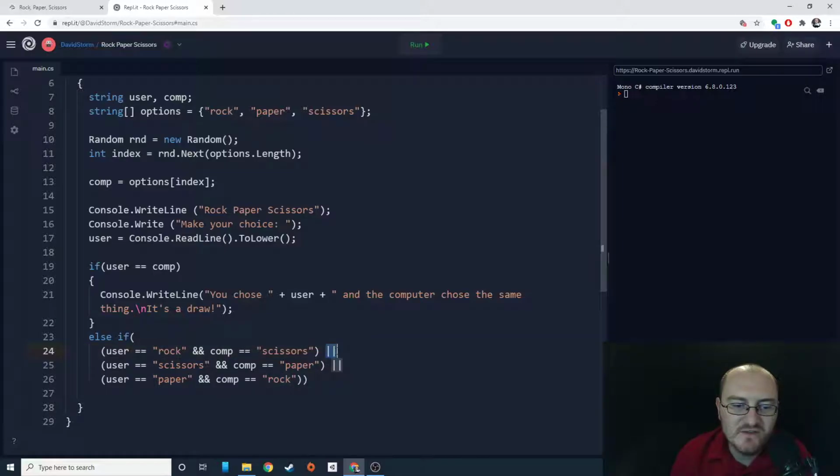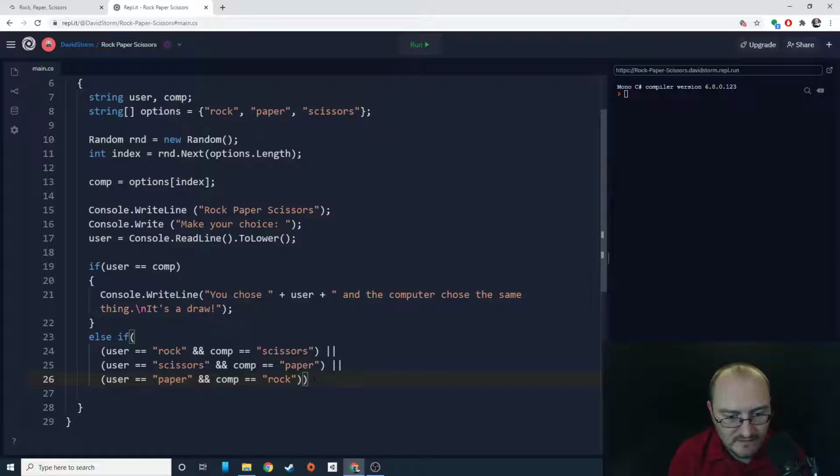So then we have this or here to tie these statements together, meaning even if this isn't true, this might be, right? So we'll check this as well to see if this is actually true. Let's say both of these aren't true, but this one is. Well, we're tying these statements together with or statements, which means if any of these are true at all, then you've won the game. Okay?